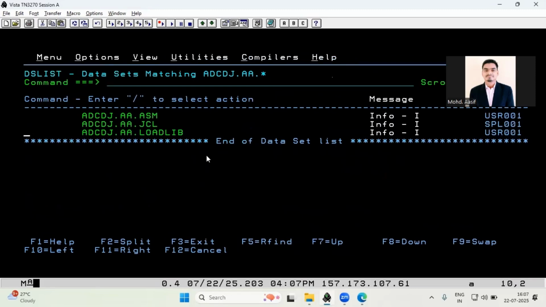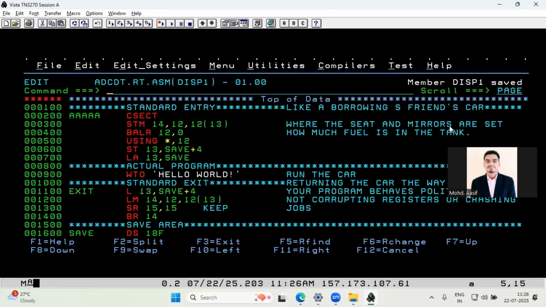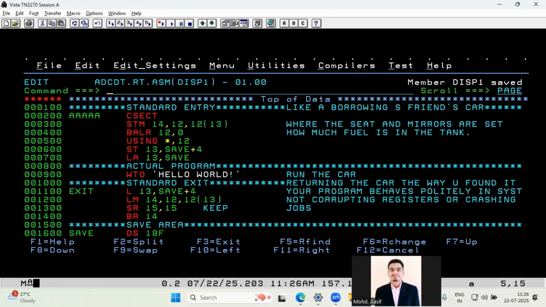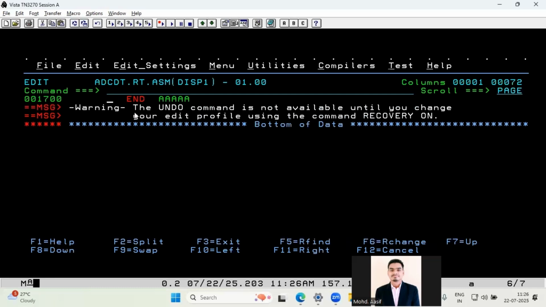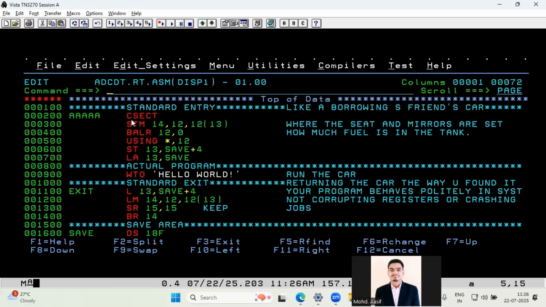Once we create all these three libraries, we are good to go to run the first Hello World program in Mainframe Assembler. We have set up the infrastructure for the same. So let's go through the first Hello World program. This is program one, the Hello World program for the assembly programming language.